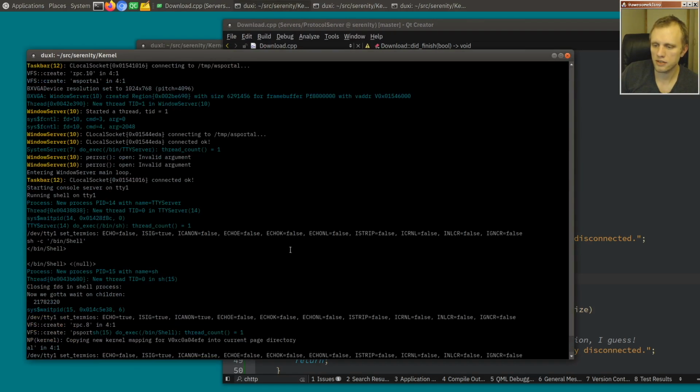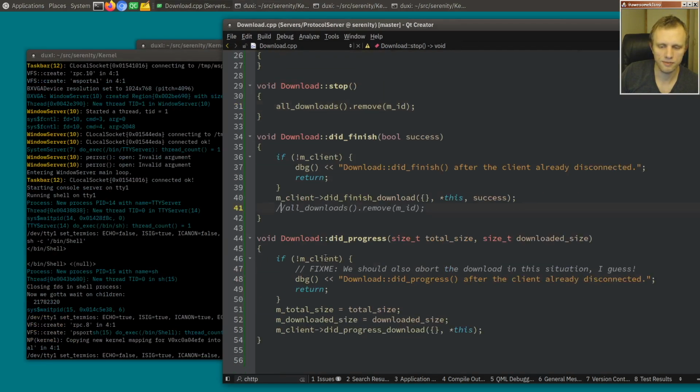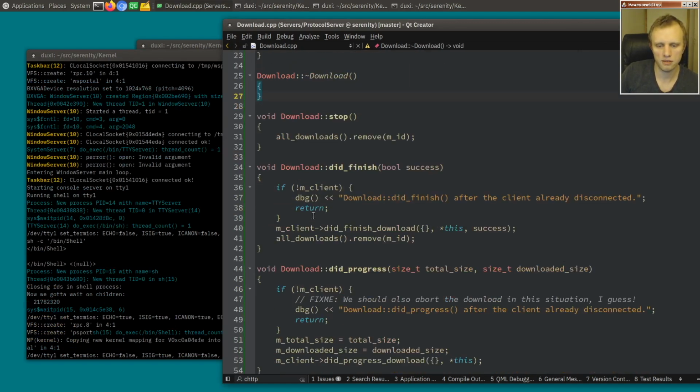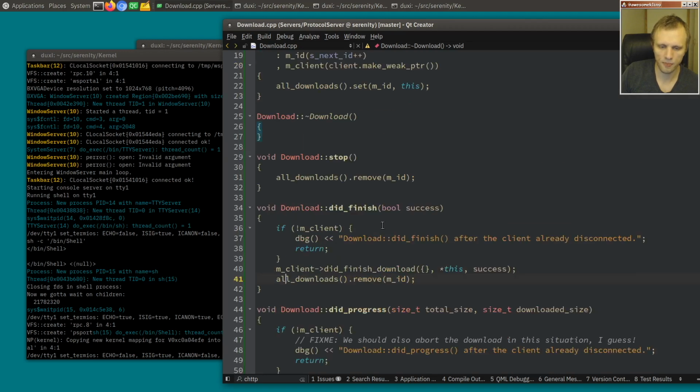Alright, so we don't crash if we let the download stay alive. That means that the destruction of a download is causing trouble.